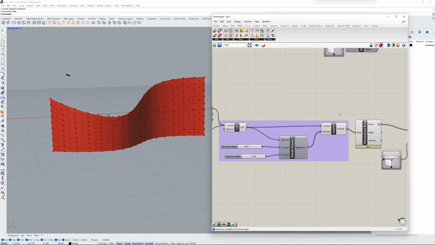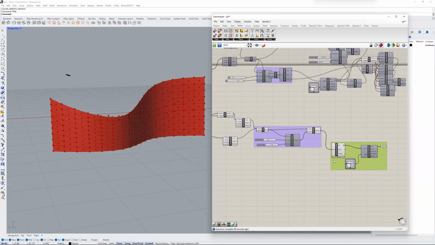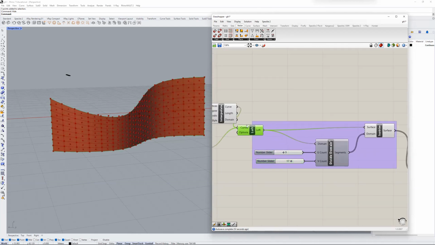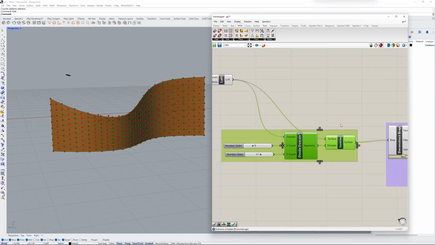So I'm going to group this again, Control G. If you select components, you can first select them and press Control G to group them, and you can group them for infinity. I just learned that today. Wow, that's super awesome to learn. Once you have some grouped, you can move them around together, and it helps to keep your code organized. For example, this group I just made, the loft isn't part of it, but these two things come together whenever you're trying to do a division. So I can group them.